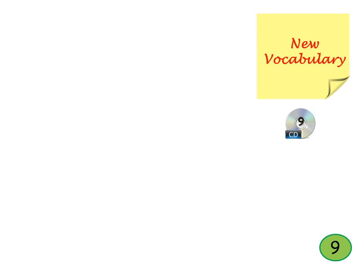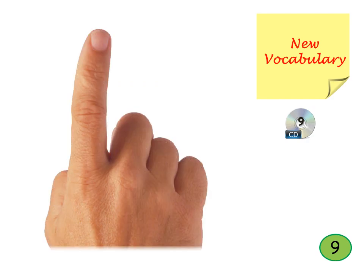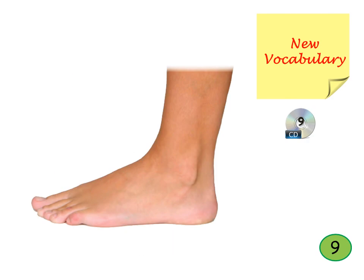Unit 1. Lesson 2. New vocabulary. Listen and say. Body. Head, arm, hand, finger, leg, foot, toe.